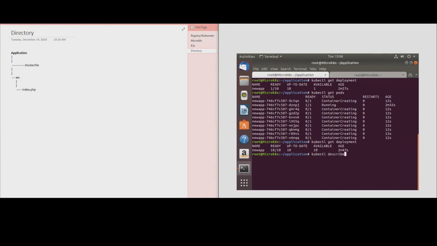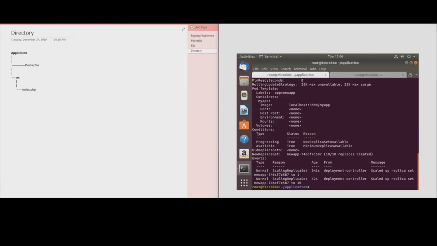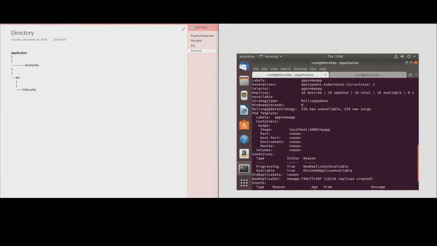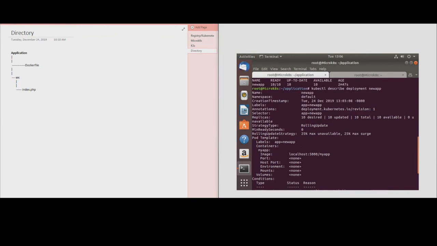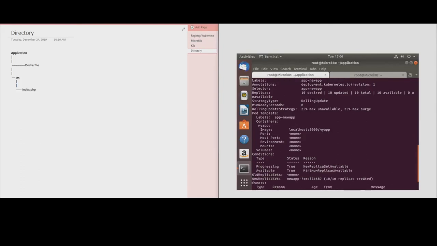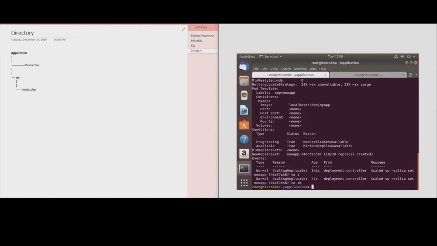If you want to check the YAML file, or the configuration file, you can just say kubectl describe deployment and the name of the deployment. It will show you all the configuration for that deployment. So that's my image, and let's clear this out.